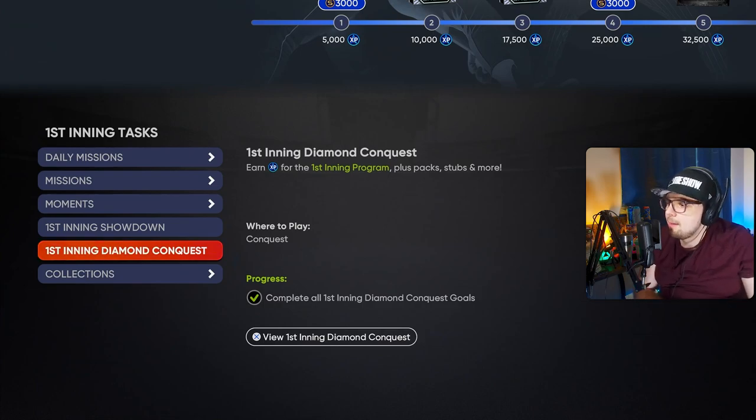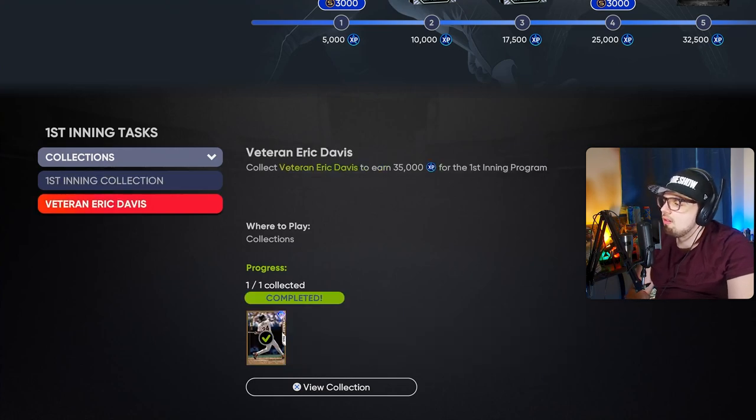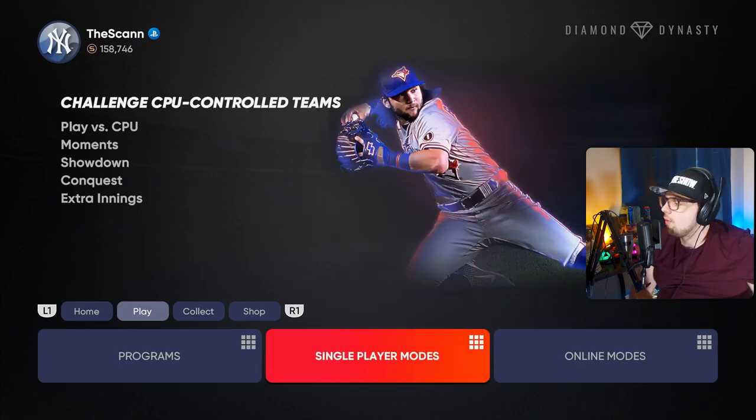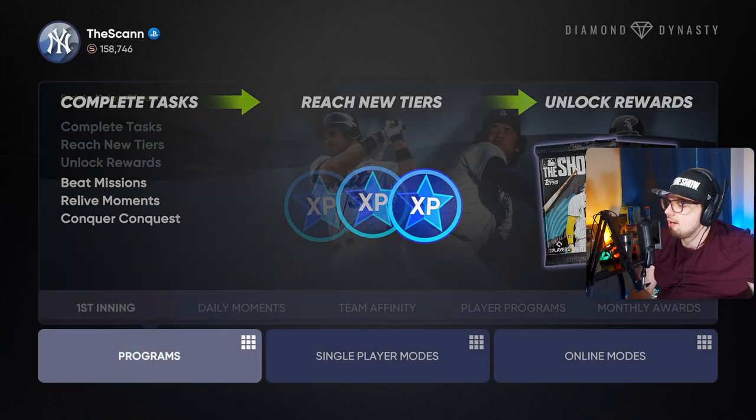You get the conquest map as well. Then you have your collections. If you collect and do the Eric Davis program, you get 35K. If you collect 42 series guys, our final avenue of earning cards in the game, at least through offline grinding and things not directly related to online play, we'll go to our moment screen here, single player moments.